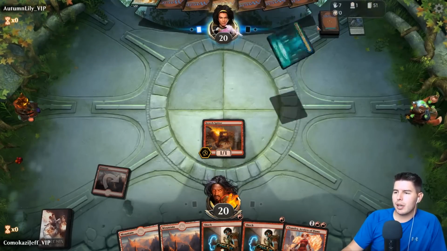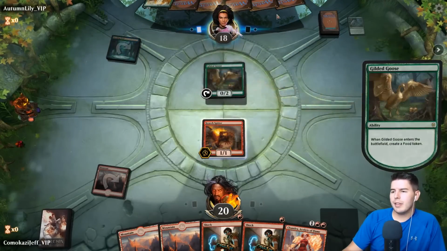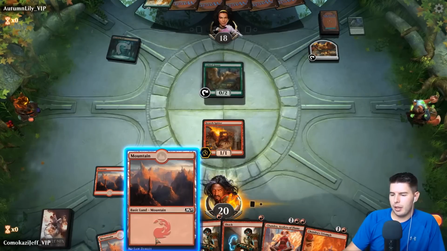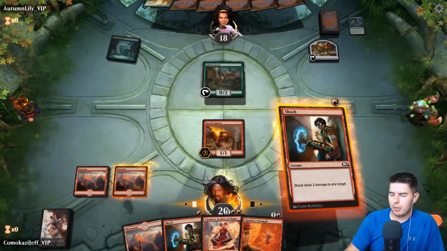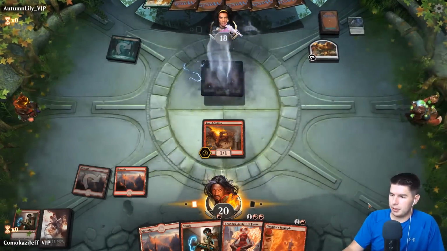Will this make them discard once they draw? I guess if you don't have a turn 1 play. I don't know. Let's go ahead and... Oh, I actually know that they're playing Planeswalkers. This hits Planeswalkers, so let's go ahead and shock the Gilded Goose.